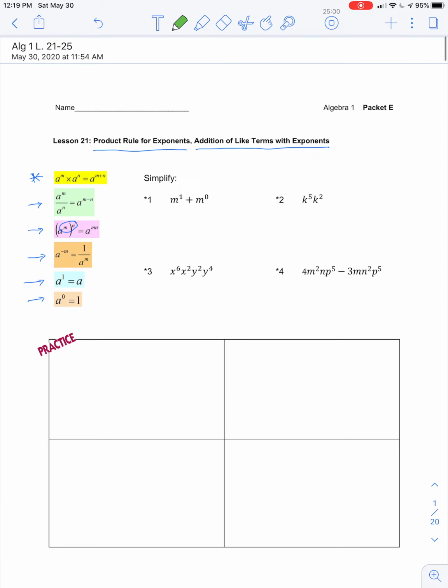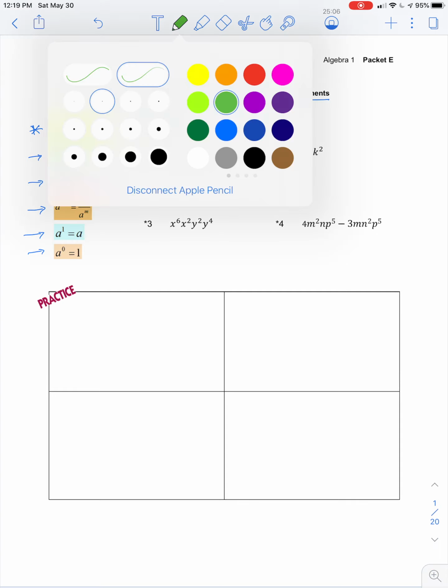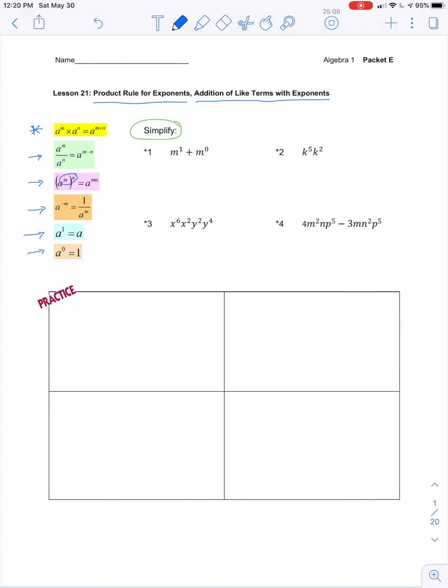Here we go. Okay, so let's look here at the examples to the right over here where we're going to simplify. You're going to do those on your own if you want to pause the video and do those, and then I'm going to put the answers here now. But go ahead and pause the video, come back and see if you got this correct, and I'll see you in just a moment.